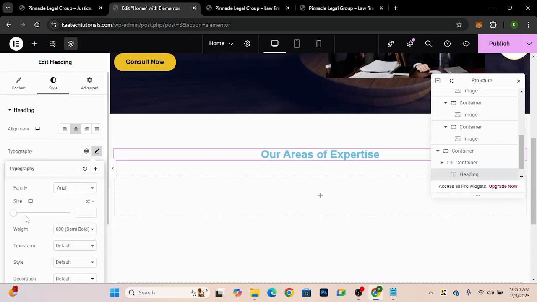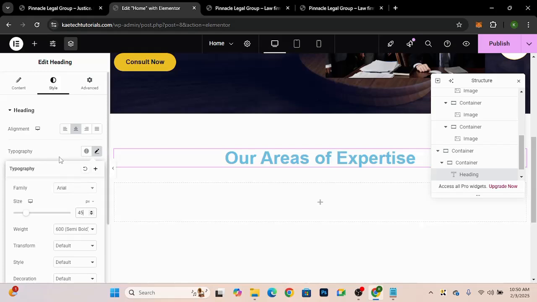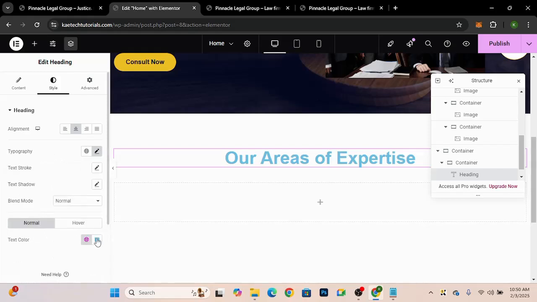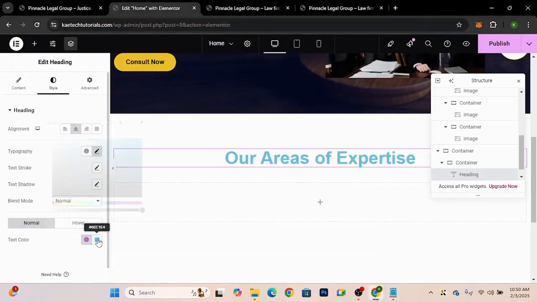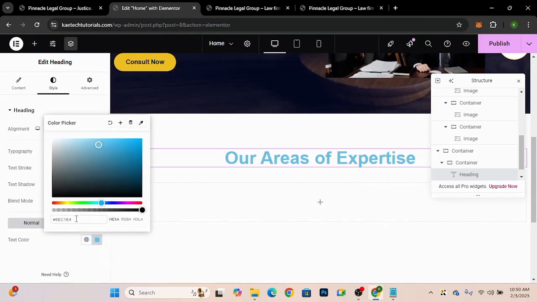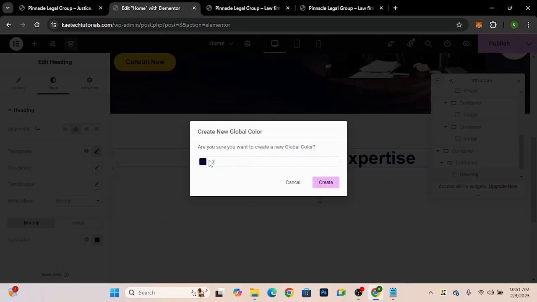All right, so this is a row, and then the size, I'm going to make it like 45. Okay, so area of expertise, it's okay. Now with the color over here, I'm going to pick my blue black color, this particular color over here, and then I'm going to paste it inside this one. So I'll choose the colors. It's going to be something like this. Now, because I'll be using this color throughout, I want to save it. So I'm going to go over here, click on the plus icon, and I'll say maybe blue black. Okay, blue black.